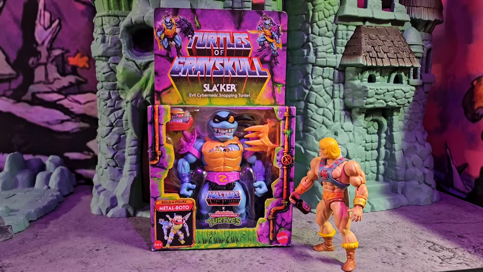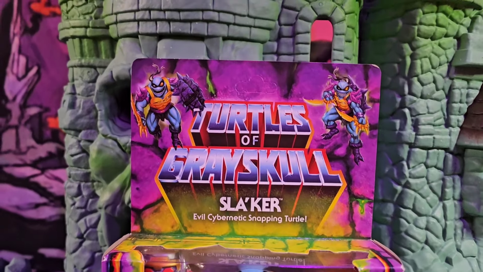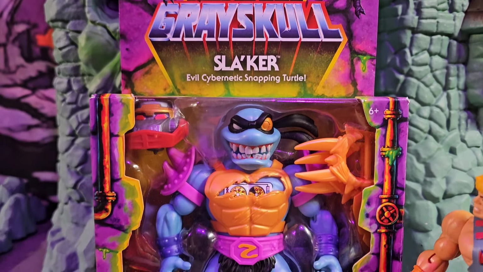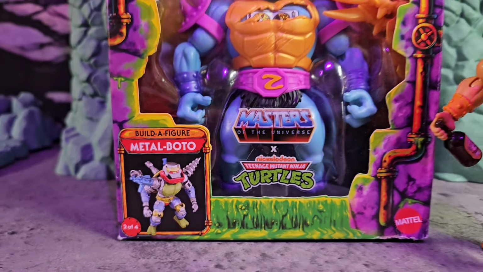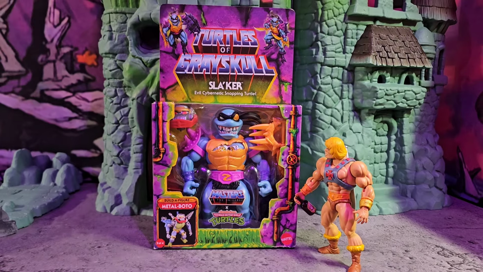Hey, what's up, everybody? Today we got the Turtles of Grayskull, Sla'ker, the evil cybernetic snapping turtle, and this motherfucker is big as shit. Oh my god, and it finally comes with more than metal Build-A-Figure pieces.